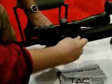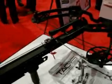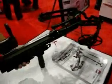Now, the other thing that's nice compared to our competitors, we're one of the only companies that I know of that has the ability to back the crank back. Most crossbows, when you're done, you have to shoot them into the ground, discharge, or shoot it into a target or something in order to get it back to flat. Well, this you can just back it out.